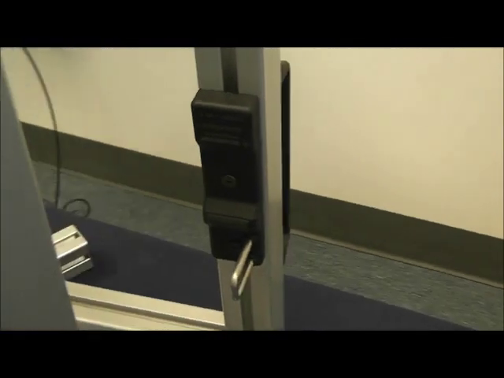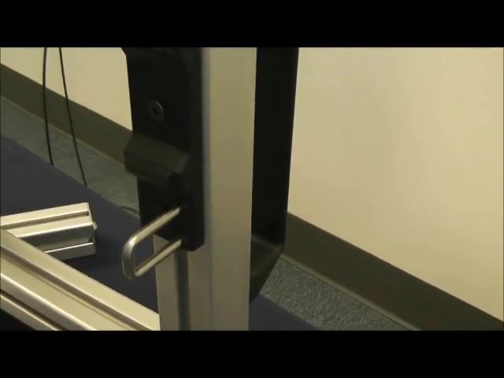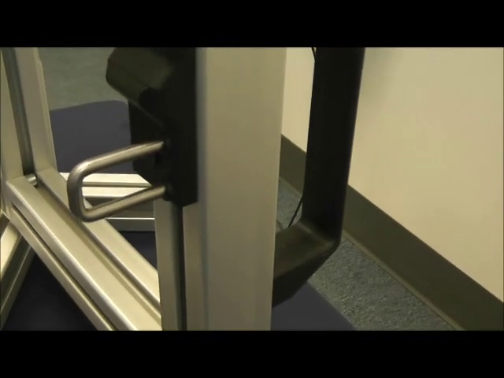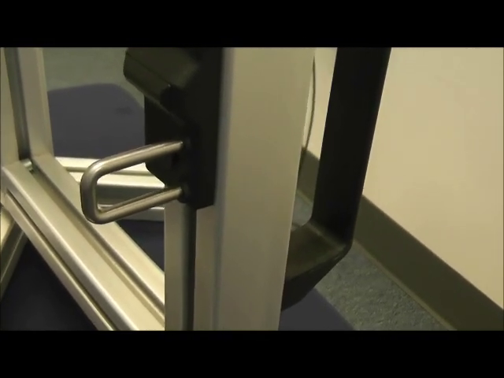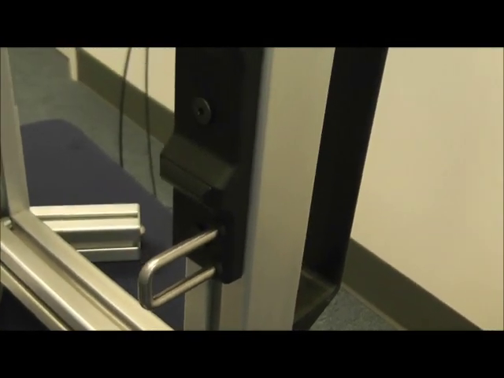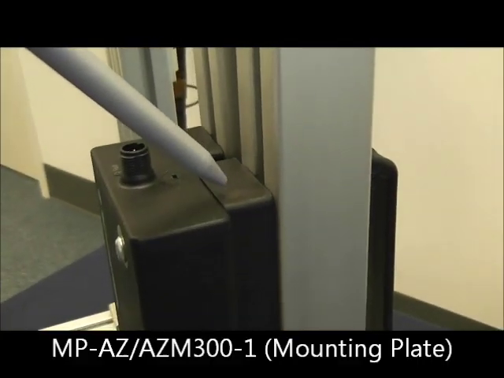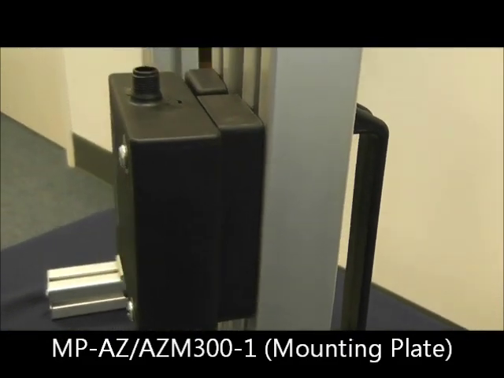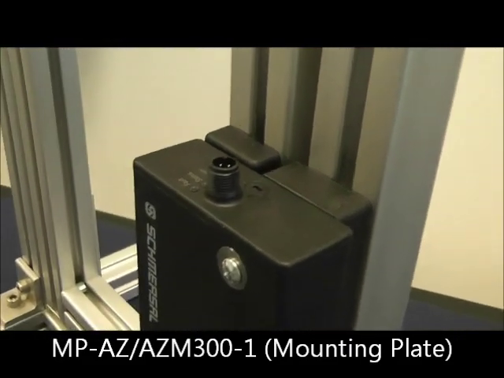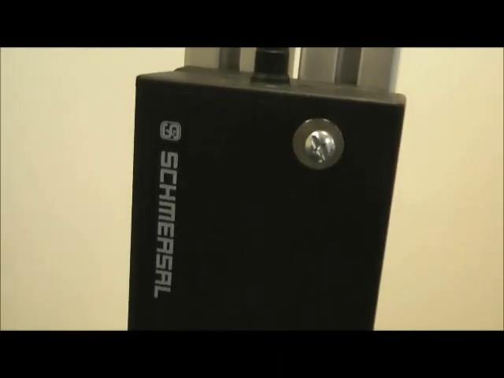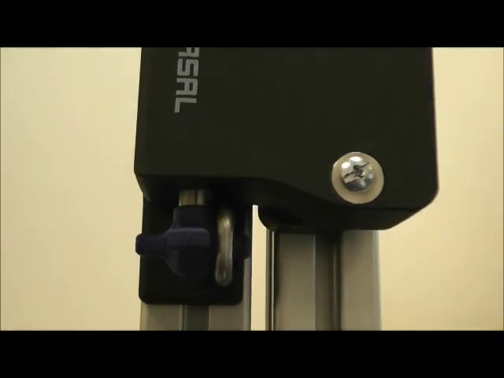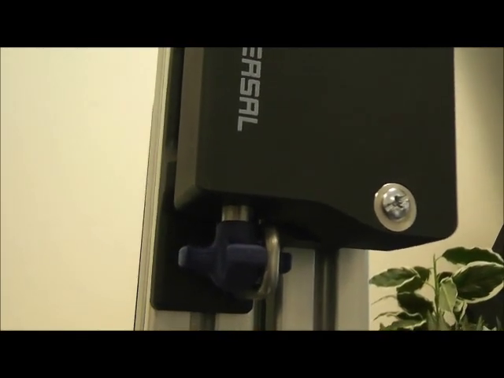Go ahead and open the door and take a look at the actuator. And you'll notice that it has a nice wide loop actuator that goes on that star grip. So you have a high range of actuator tolerance. You'll also notice the dampener on here, and that's because again the AZM300 can be used as an end stop. The door is flush mount with the frame. So there is the option of ordering this mounting plate here, which extends the AZM300 so it can be even with the actuator once the door is closed. And there is the locking mechanism.